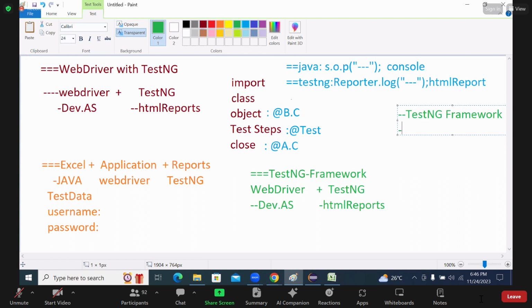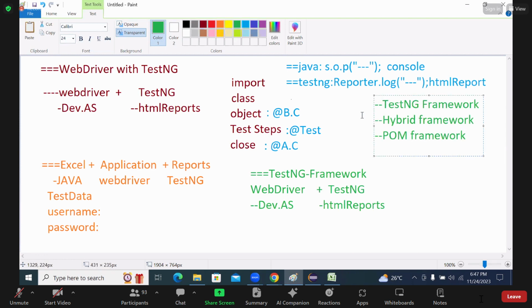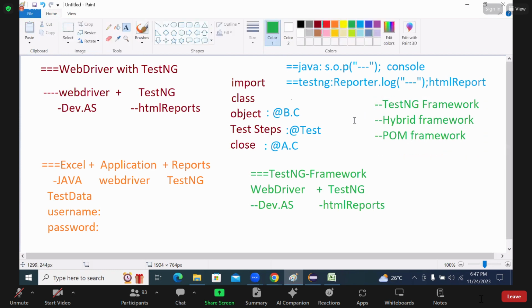In the same way, we need to understand the hybrid framework. Continued with the same, the POM framework. So in this way, we have options of different types of frameworks.